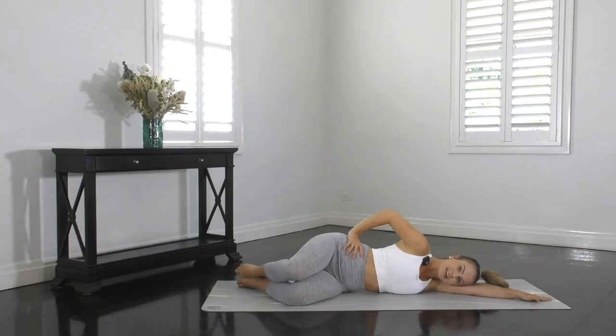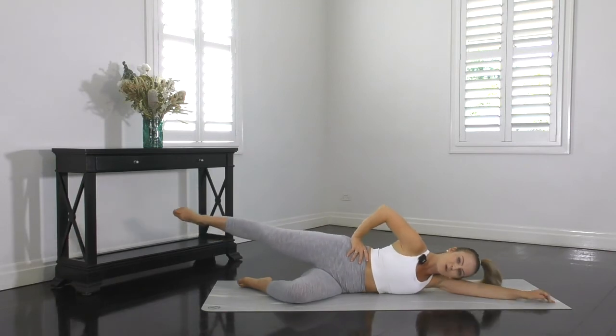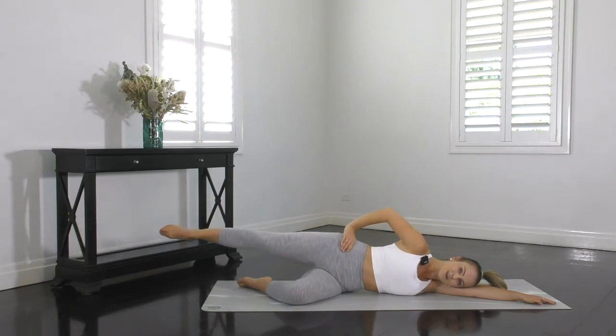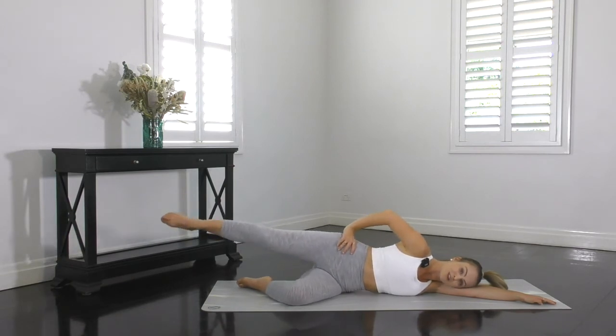Let's not rest for long — we're going to stay here for our next exercise, buttock circles. So we're extending that top leg out long and now we're going to start circling that leg. Inhale for a few circles and exhale for a few circles. This top bottom cheek should be nice and warm at this point because it worked really hard in that last exercise. So let's keep it moving, active, and burn, tone and shape those glutes. Keeping that waist lifted — hips stay stacked and there's no rocking through the pelvis, no moving forward or backward. It's just this top leg that's moving.